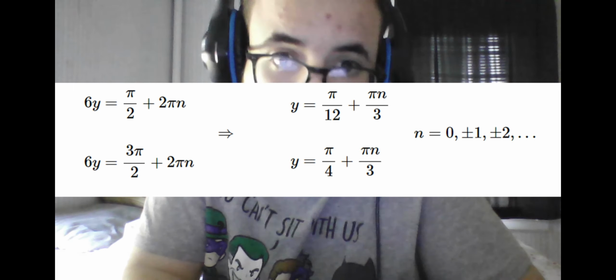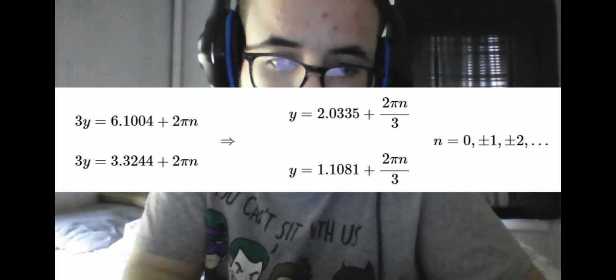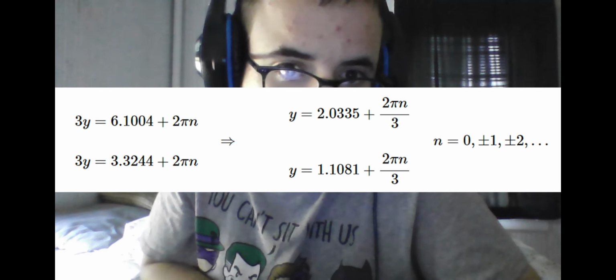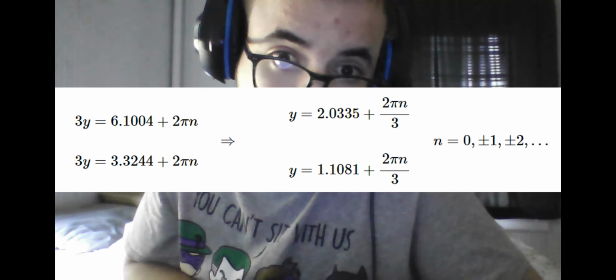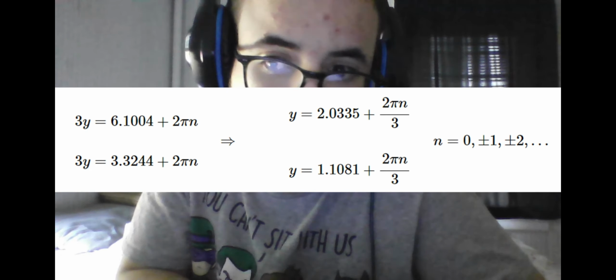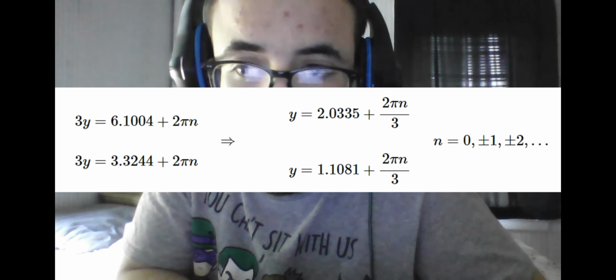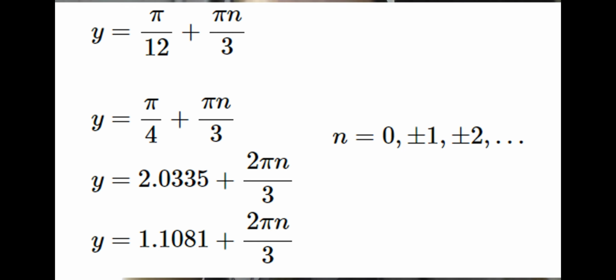By similar reasoning, we solve 2 plus 11 times the sine of 3y equals 0 by subtracting 2 from each side and dividing by 11, then taking the inverse sine of 3y, and then finally dividing our answers by 3 to get y by itself. So in conclusion, we have 4 distinct angles rather than 2, owing to how complex the problem was at this point.